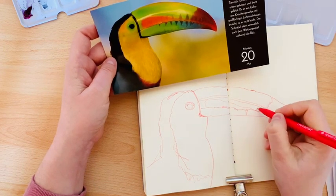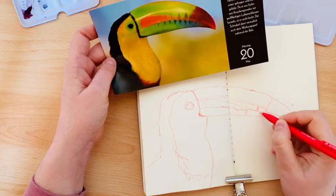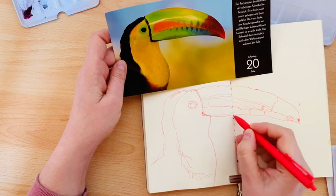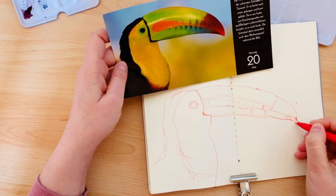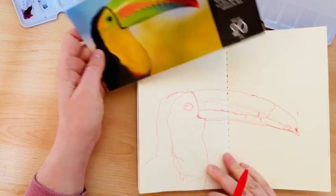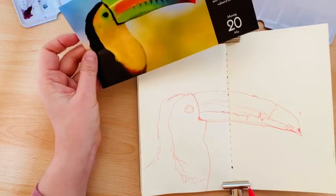What I'm missing is that it's somehow zigzag, and I think maybe it's better to make this beak a little bit larger, this second part. So I think we are ready with our sketch.